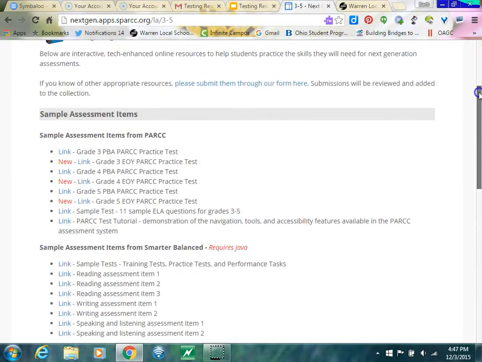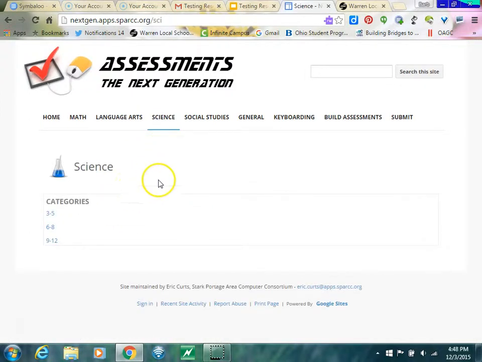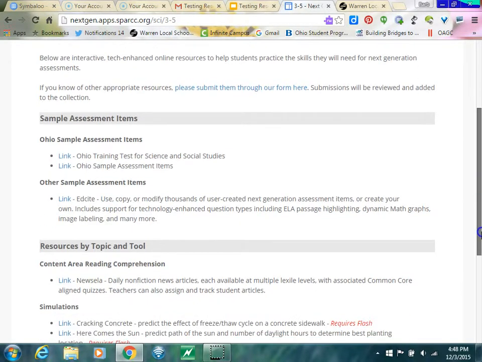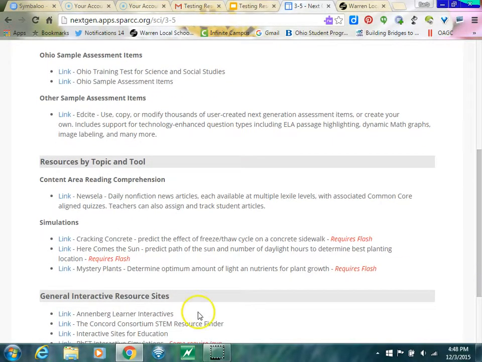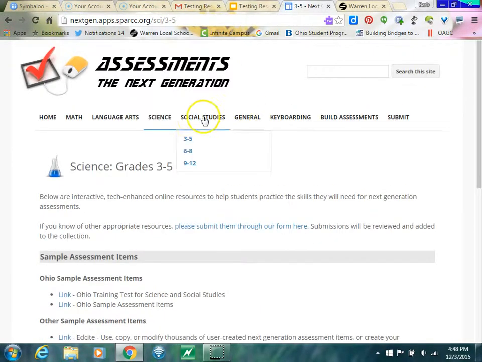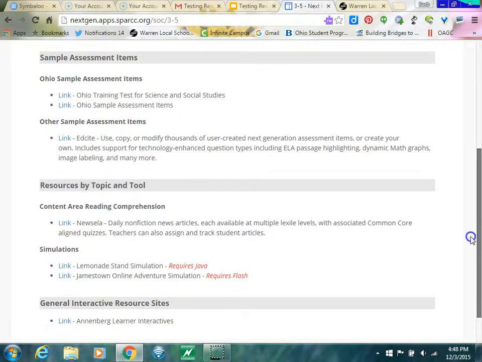And then social studies and science. And then they want grade levels. They have a few, especially with science, it's good to do some of these simulations. They have a couple here. I'm going to show you a different website here in a minute that'll have some good ones. But mainly the simulations. And then the same thing for social studies. It has some simulations with it.